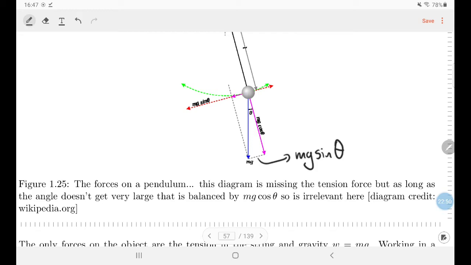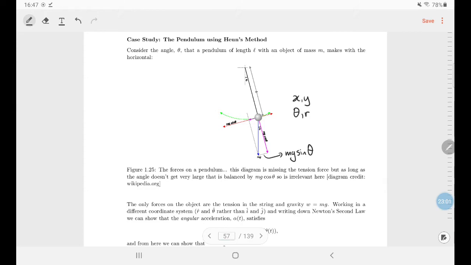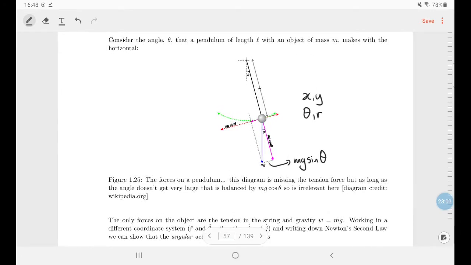And so what you do is you work in different coordinates. You don't work in xy coordinates. You work in theta r coordinates. I don't know if you do that or not. Now r isn't going to change. It's only theta that's changing. So it's like a moving coordinate system. So this little pink thing might be theta hat. That's meant to be 1 in the theta direction.